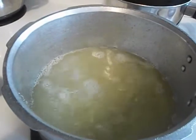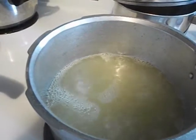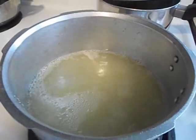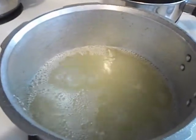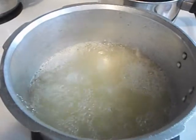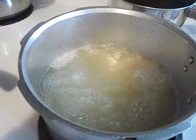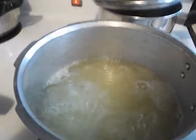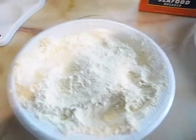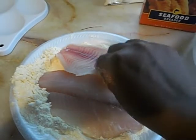Woo! Let's put in another piece. Flour up another piece and lay it in there. Another piece. Yeah. All right, we're going to let them deep fry up. Now, let me grab another piece and put it over here. I'm going to flour these next two up, y'all. Now I'll be back.